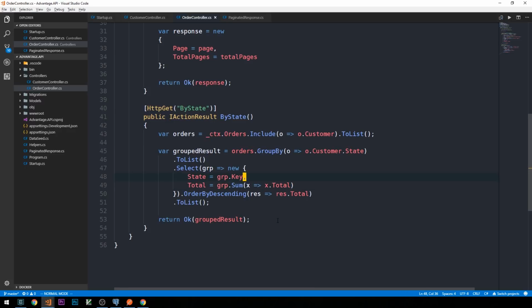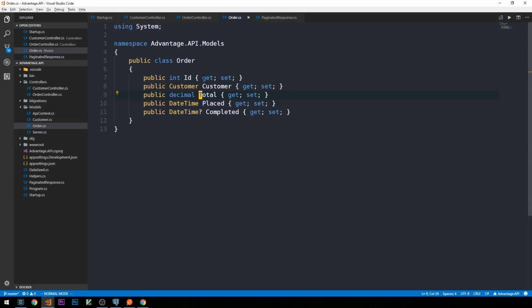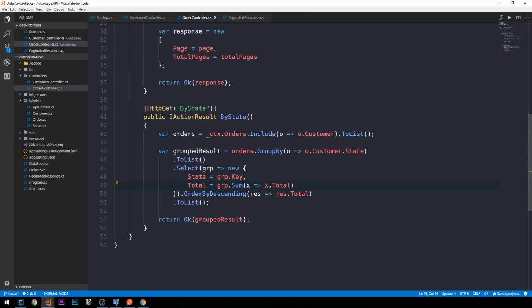And we get that by grabbing the key off of the grouping, which in this case was of course grouped by state. And then we sum the total number of orders by summing this total property, which is on our order model. And so we sum all those values for that particular grouping, and then we order that entire result by the total. So we should have a descending list of states and the total number of orders for each of those states in order here. So then we can go ahead and return that with an OK response.